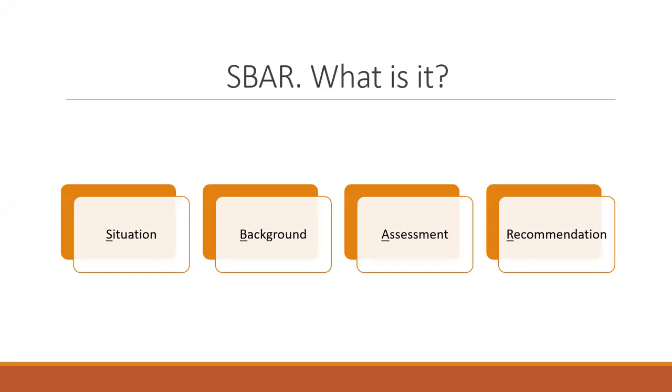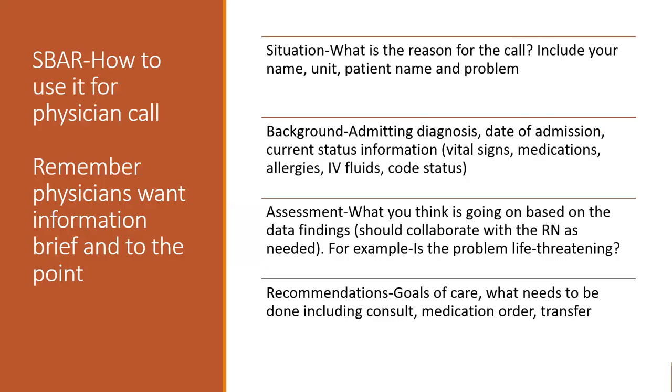SBAR is a way of communicating that keeps us organized so we don't forget any information. Situation: why are we calling? What is the reason for the call? When we're calling that healthcare provider, we want to tell them who we are, what unit we're on, and of course the patient that we're talking about, and then what the problem is. Why did we call? A situation could be that the patient is still complaining of pain despite being administered pain medication.